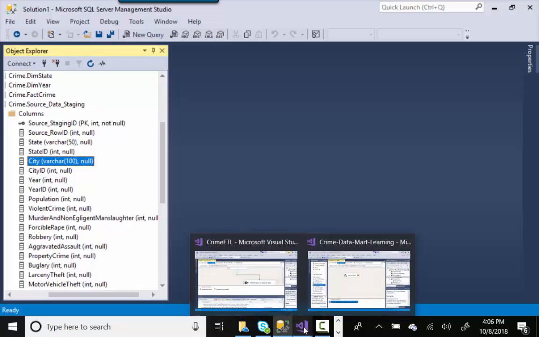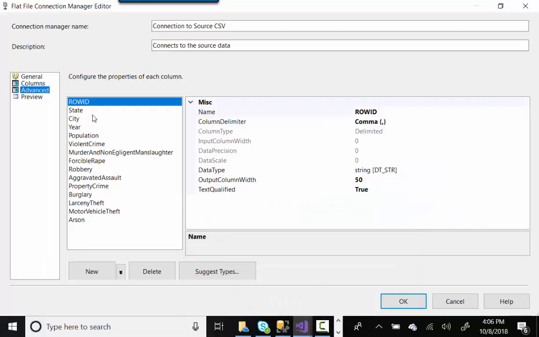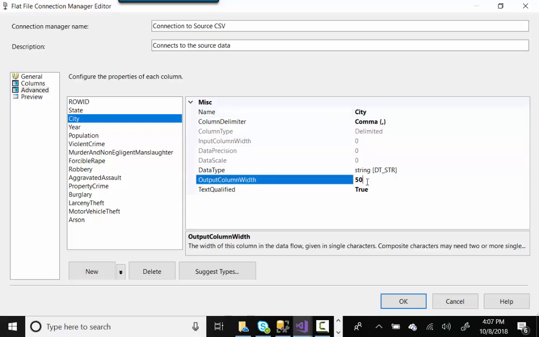Probably the most important thing to remember with that is that right here, for each of these, they come in by default with the data type as strings with a length of 50. Now, since it is possible that a city can be more than 50 characters, if I left the default as 50, it would truncate some of the data. So I want to change that to 100. Now, this isn't necessarily a transformation period.